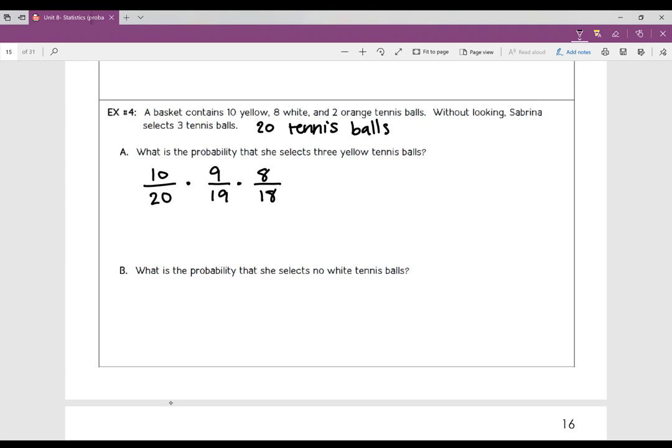Cool. All right, so the first thing I know is 10 out of 20 is really just 1/2. Is there anything I can reduce here? Well, I can see that 9 and 18, this can really just be a 1, this can really just be a 2. If this is 8 divided by 2, this whole thing just becomes 4. So this is really times 1/19 times 4. So I can type that into my calculator fairly easily. So I'm going to do 1/2 times 1/19 times 4, which is 2/19, which is approximately 10.5%.